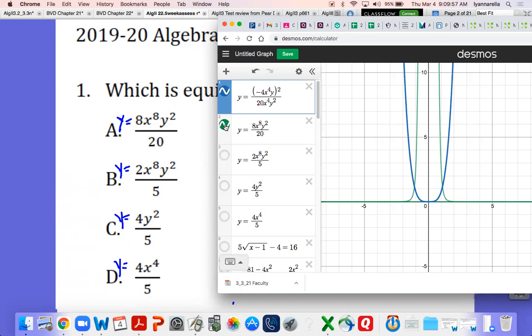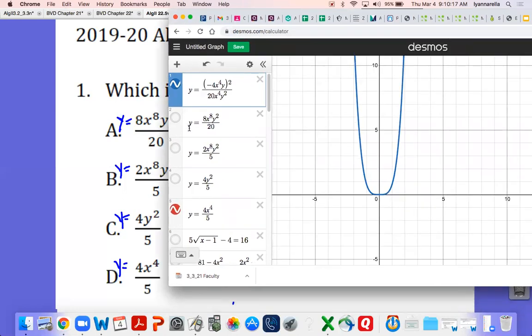Right, correct. That's not right. Let's try this one. Does the purple one work? Right, you guys can see what's going on. You see what I mean by you can do this? Yes or no? How about this last one, which we said was the answer? How come it's not showing up? There you go. See? So I had to turn the blue off to see it. It's actually there, but I had to turn the blue off in order to see it. Why did that not go first? It should have said. So that's how you do these.